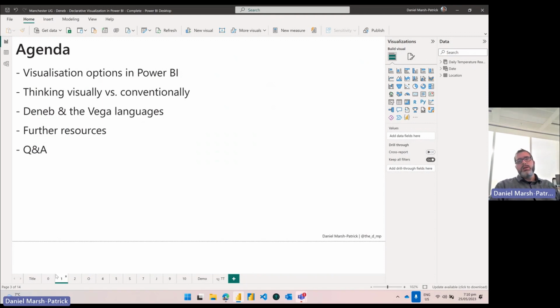Tonight, we're going to do a really quick whistle-stop tour of Deneb, but also why, because some of you will think it's not very in line with how Power BI works. There are reasons for that. We're going to talk about what the options are. We'll talk about how to think visually, rather than the way that you may be used to thinking of Power BI currently. We'll talk about the Deneb tooling, the languages that sit behind it, hopefully show you some aspirational stuff because we're not going to get a massive amount of ground covered today in terms of a demo. We'll do a demo, but I want to show you where people can take it. Can't really do that in 45 minutes, and hopefully Q&A.